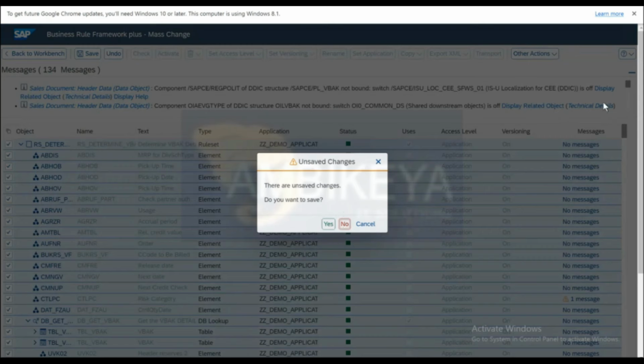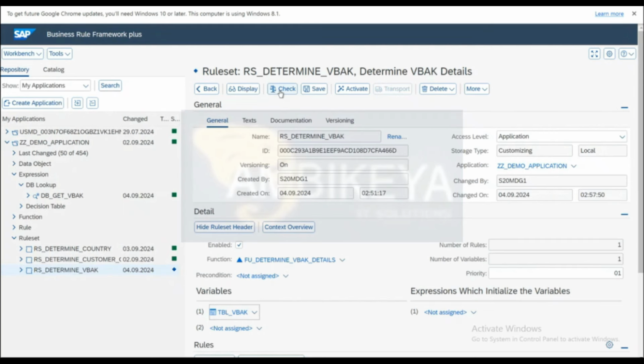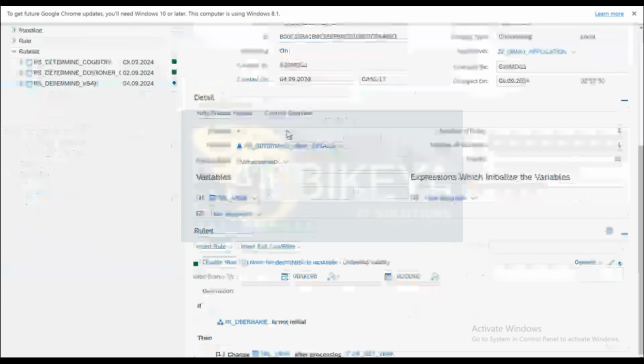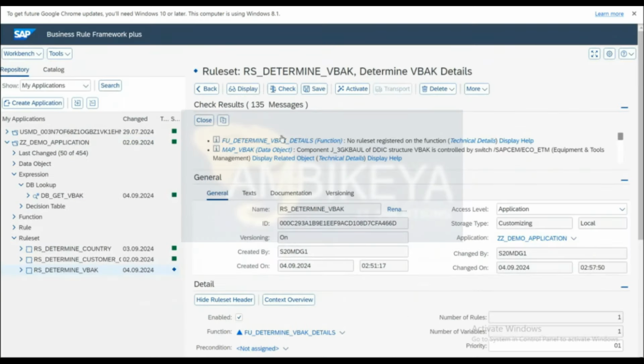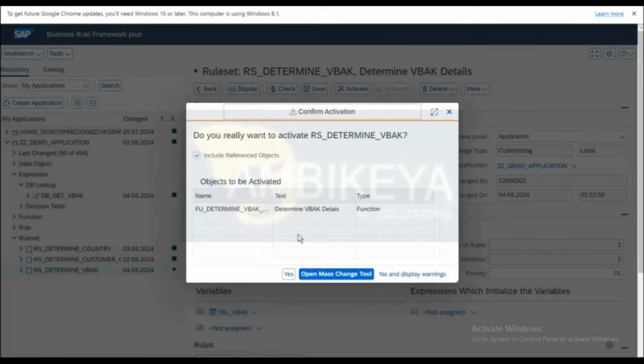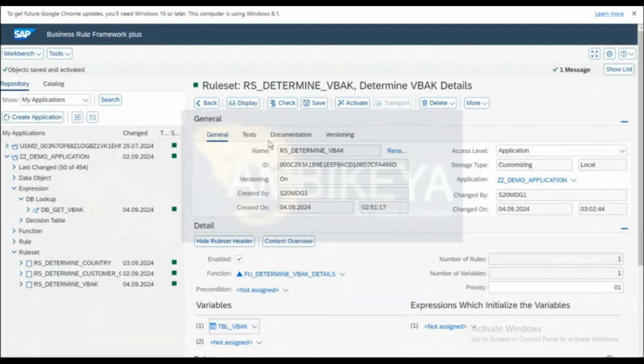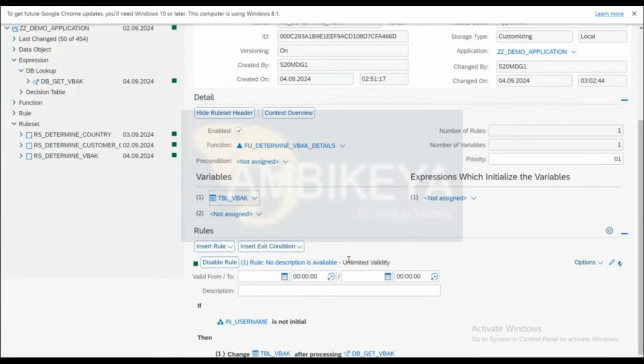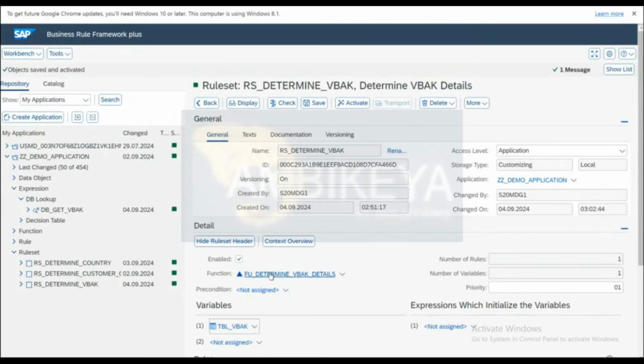What happened? An error came. Okay, activated. So what is my function result here?